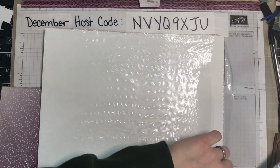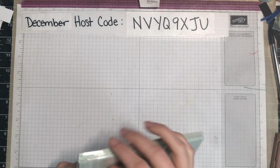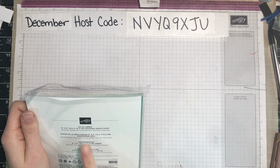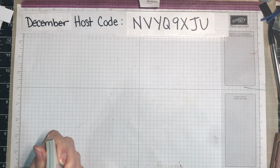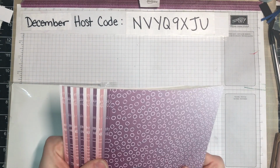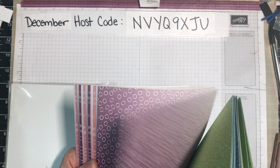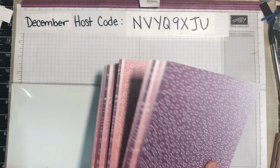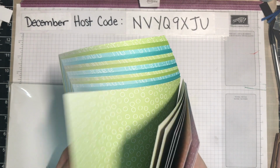Alrighty, so next, let's see here. Oh, and then this one was another Celebration paper. This one here is called Oso Ombre, and it has Bermuda Bay, Blackberry Bliss, Granny Apple Green, Rococo Rose, and Whisper White. And I love ombre looks. I suspect that I'll be making more of them because of one of the new tools that are now available for us. So it looks like on one side, you've got the polka dots and the bright, here we go, polka dots. And it just alternates here. And then when we flip it, same thing, but with the Bermuda Bay and the Granny Apple Green.